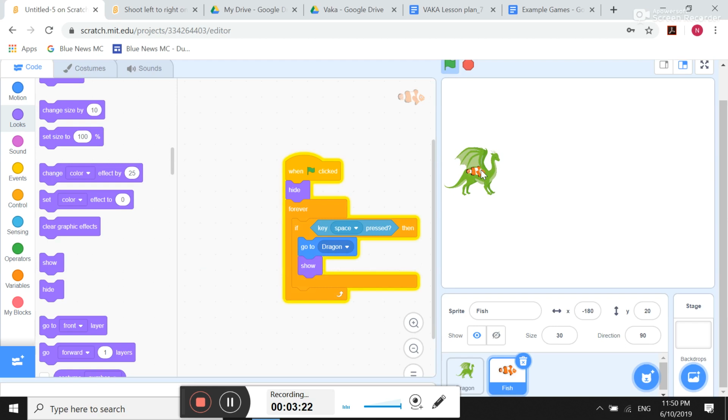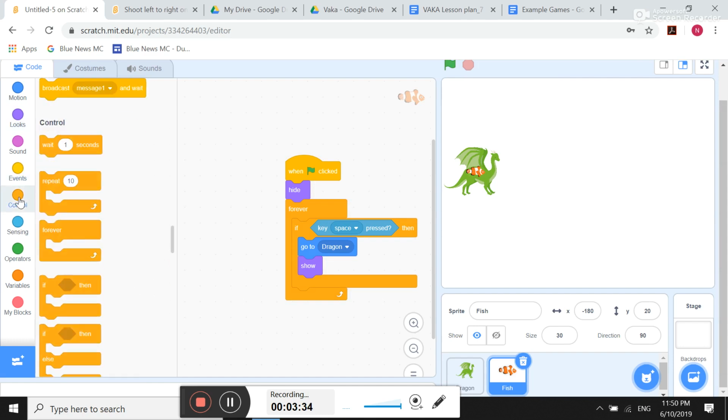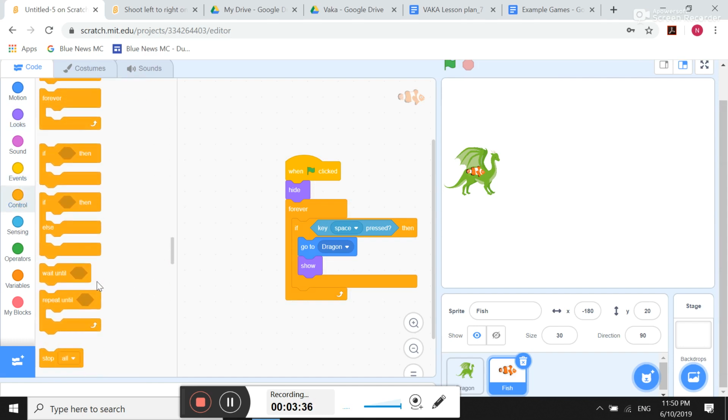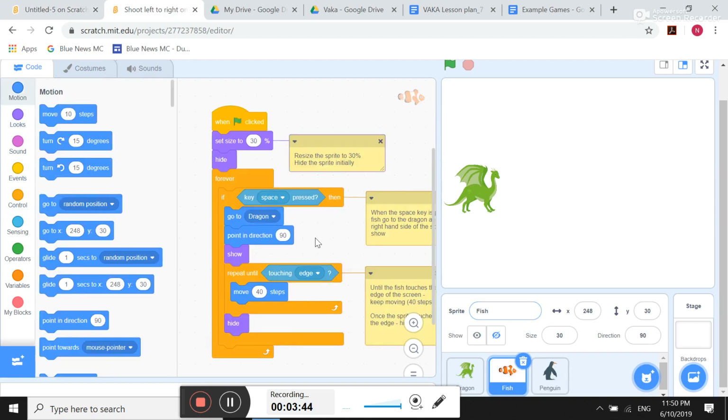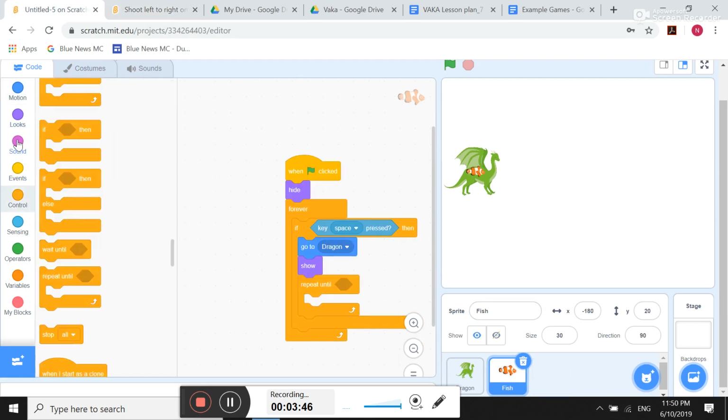Great. Now we want it to move to the other side of the screen and hit the edge of the screen. So let's go ahead and make that happen. For this, you're going to want repeat until, and then inside this, we're going to have touching edge.